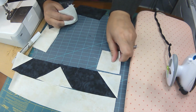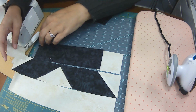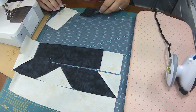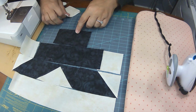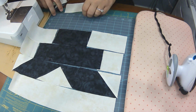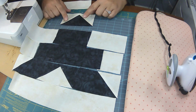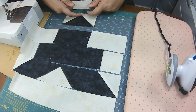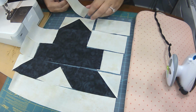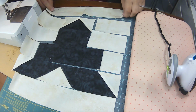Okay, and then we're going to sew a background square to this black strip and another background square. Then we're going to put this guy right in the center, a smaller black strip. We're going to join a background rectangle, another background rectangle, they all sound the same. And then finally our last flying geese that we made, and it's going to point with the black pointing down. There we go. Background, background, and then that last background strip is going to go at the bottom.